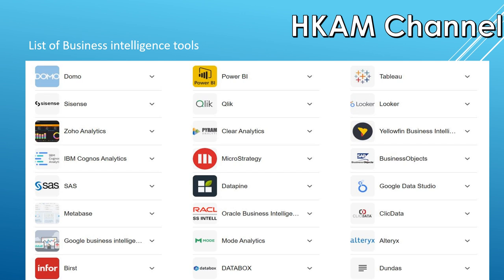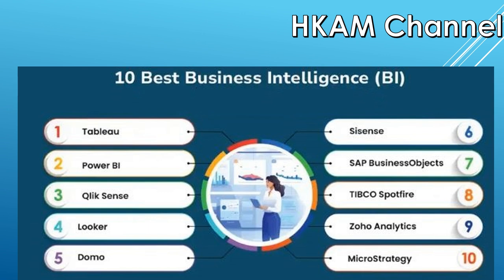In that list, the top 10 BI tools are Tableau, Power BI, QlikView, Looker, Domo, Qlik Sense, SAP Business Objects, Spotfire, Zoho Analytics, MicroStrategy. These are the top leading BI tools in the market. Most of the clients prefer to build dashboards or reports with the help of these BI tools.